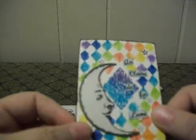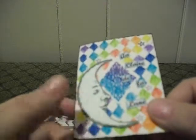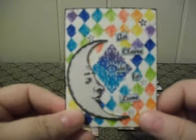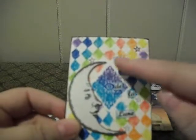I stamped him in archival ink, so it would adhere to that shimmery paper. I didn't know if regular ink would stick or not. And this was a stamp that I used. And I stamped some stars in there. And again, printed this out on my computer. Cut out the words and inked them with broken china. And then when you turn it over, there's another one.